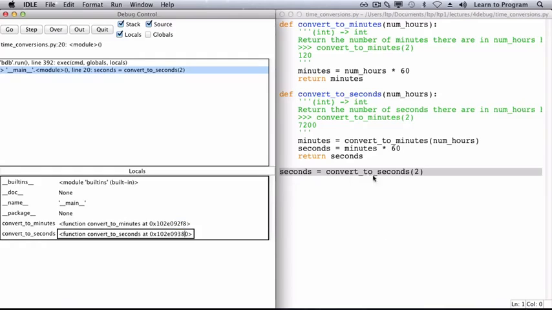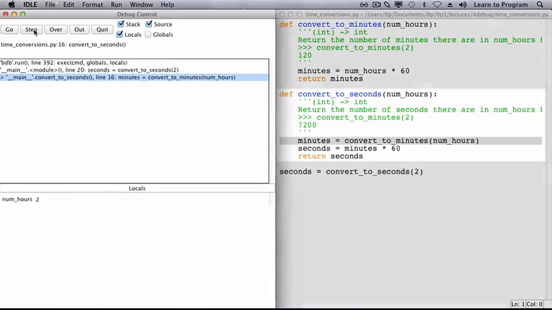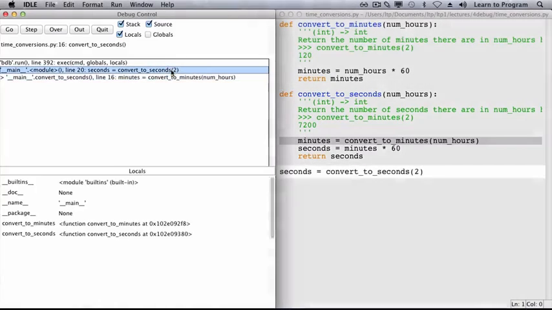Over here, we see there's a gray highlight on the current line, and line 20 happens to be that line, so we're told here which line is being executed. When we step, we're going to do the function call to convert_to_seconds. We only have parameter num_hours available so far inside convert_to_seconds. If we want to see the variables in the module, we can just click there, and that switches the view for the locals pane, the local variables.